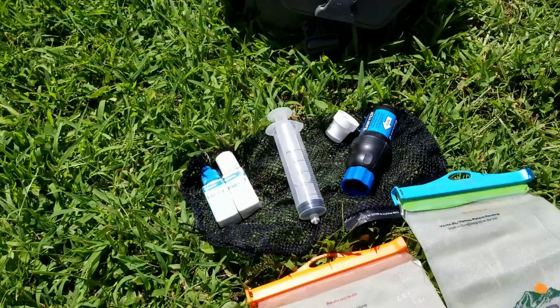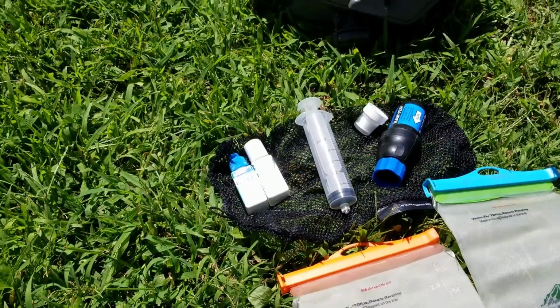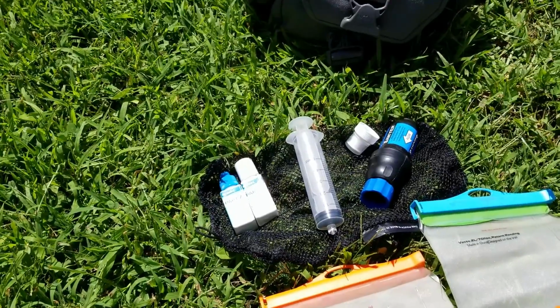I've used the Sawyer Mini before. I find that the Sawyer Squeeze has a little better flow rate and also does not clog quite as quickly. So for those benefits, I'll take a little bit extra on the weight to do that.